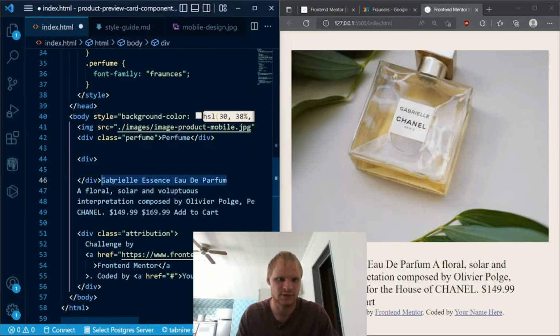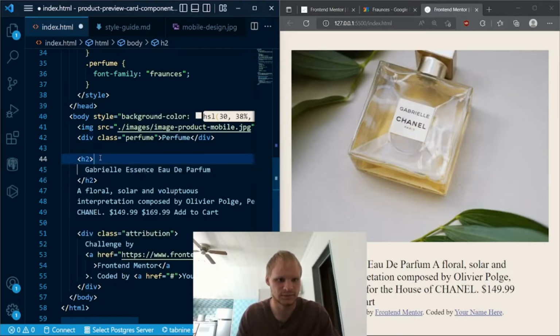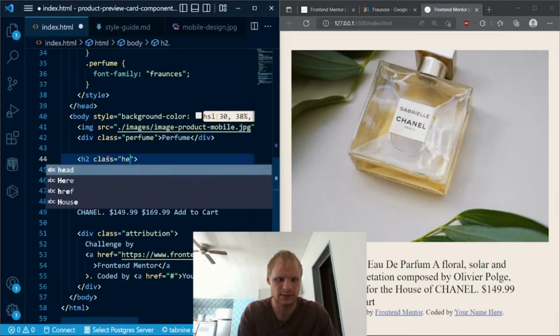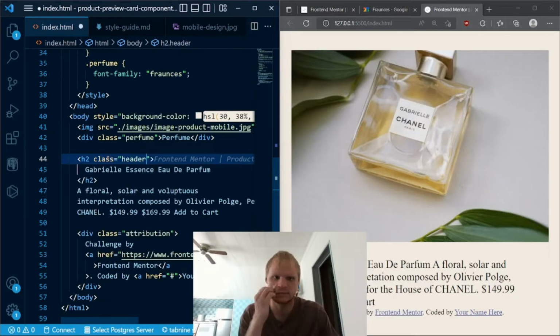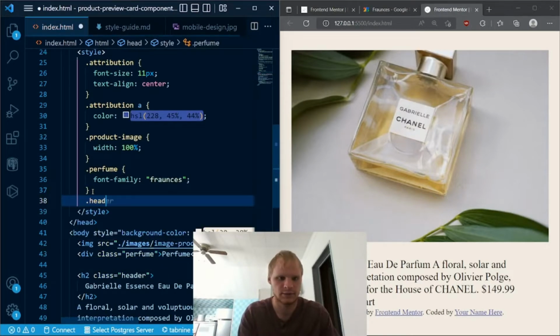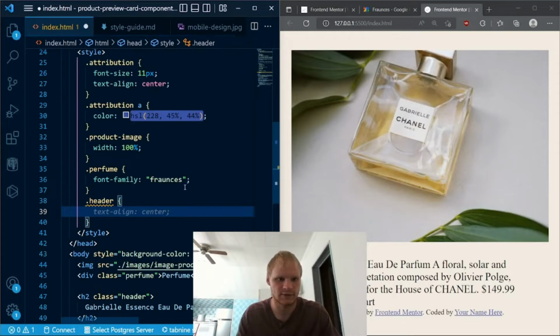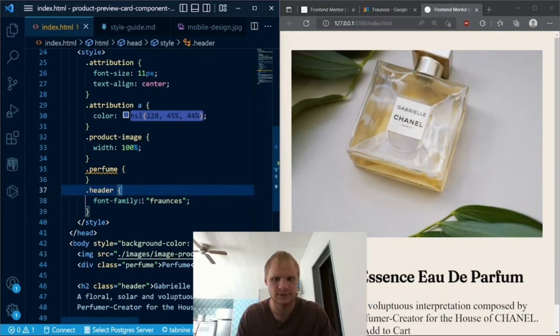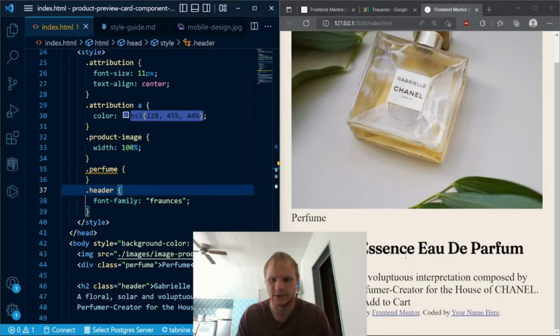It should actually probably be an H2 or something. We'll make an H2. And then this should have a class equal to heading or header. Sure, header. And we'll go dot header. And we'll give it a font family. Font Fraunces here. Save that. And there's our beautiful header.